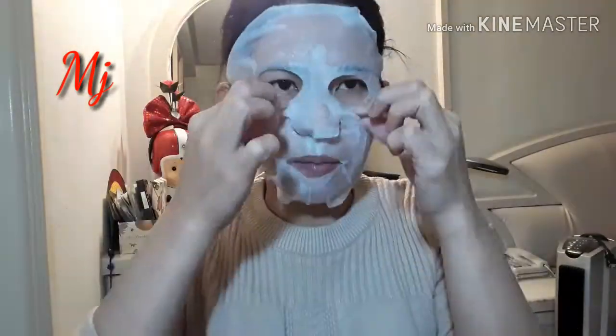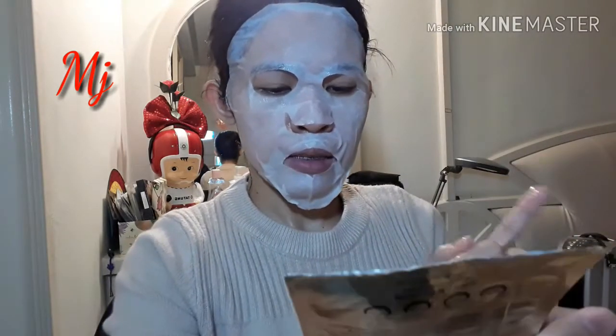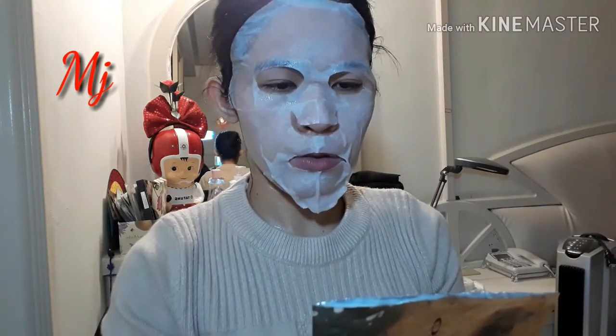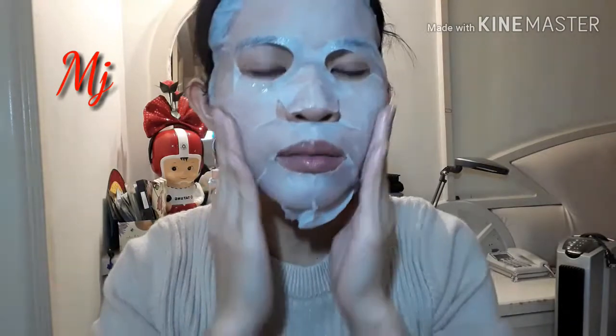Okay. So, ta-dang! I'm excited to use this. This is an Oguma mask. Nakasulat dito is intensive hydrating softening mask. Wow, tak na tak. You leave this on your face for like 10 to 15 minutes. So ano oras na ba? Let's see. Oops, screen down. Countdown guys. Oh my god.